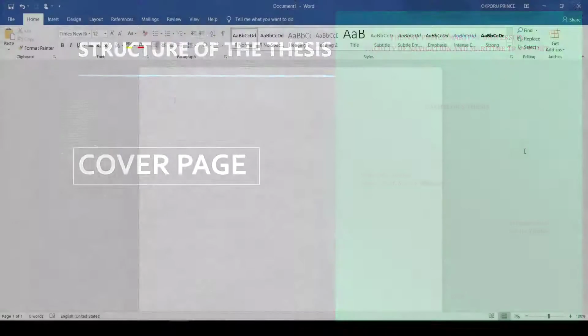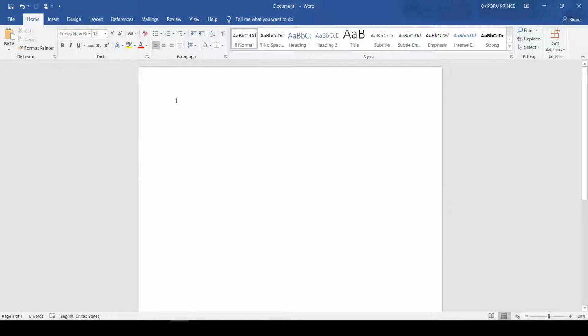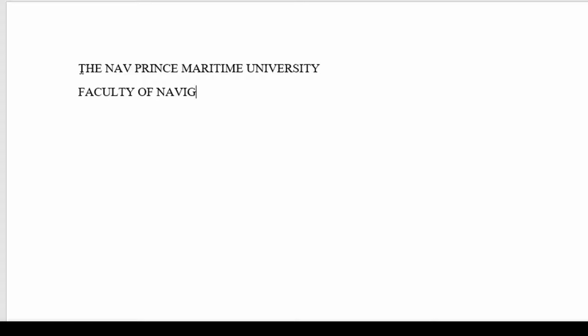For the cover page, what we are going to do is type in everything that is given to us by the school. Normally every school has its own cover page format, so you just need to type in and rearrange the settings. Here we have the Nav Prince Maritime University, Faculty of Navigation and Maritime Transport.